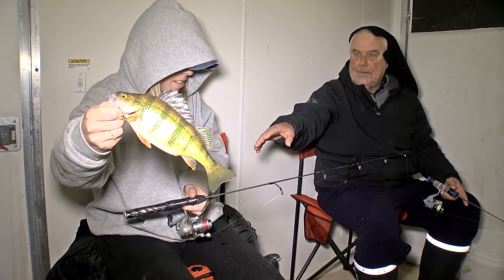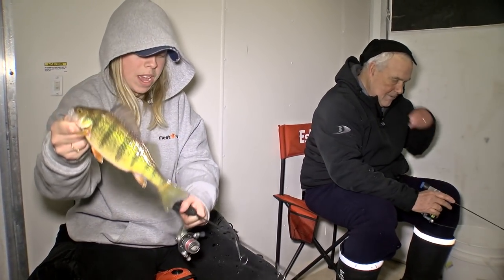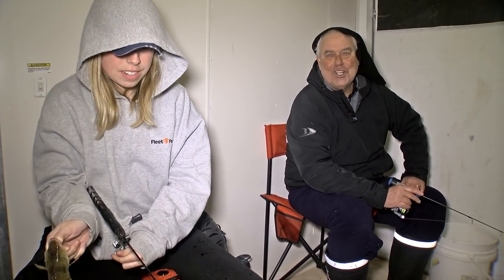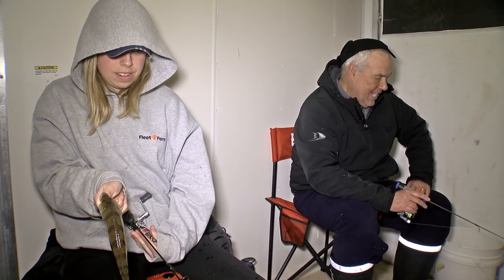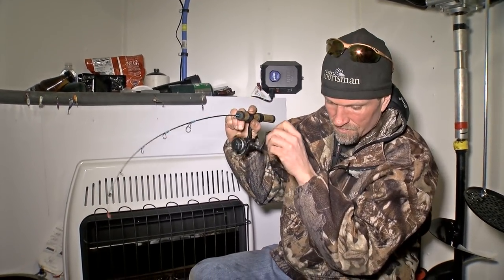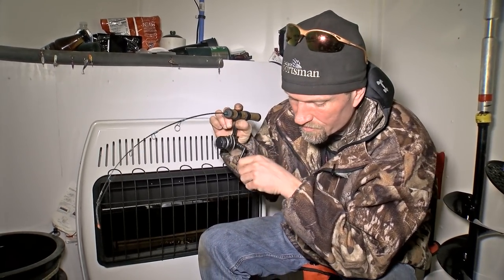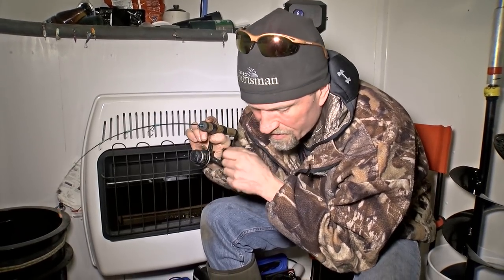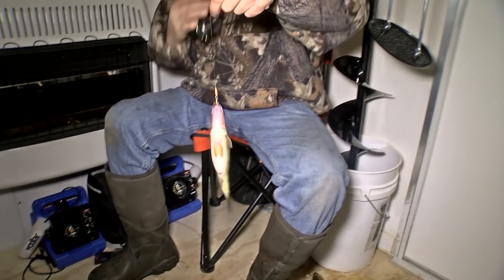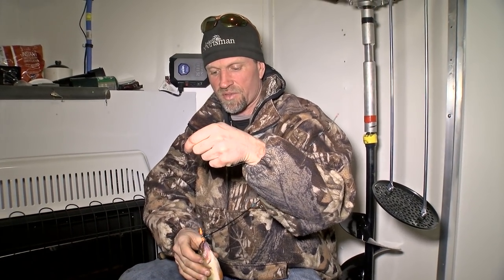What happened? There's at least four of them, and this one swam up really fast, and I want to go back down. And again, folks, it's a wind chill of 35 below zero outside. I didn't think these fish would be that aggressive today. Matt's got another one. Ooh, oh, nice. Are you surprised at how aggressive these fish are with this cold front, Matt? A lot of times on cold weather, there's usually a pretty good bite, sometimes a cold snap.